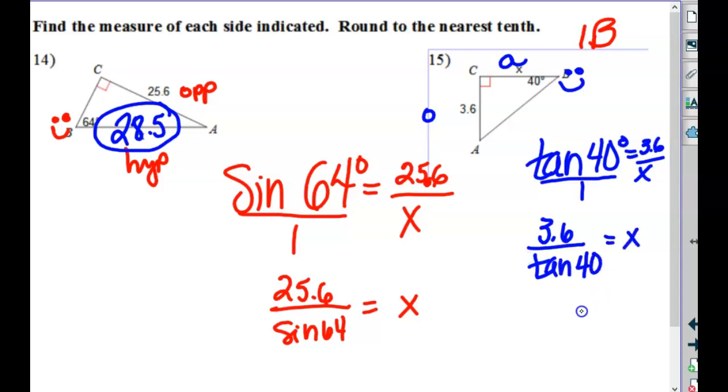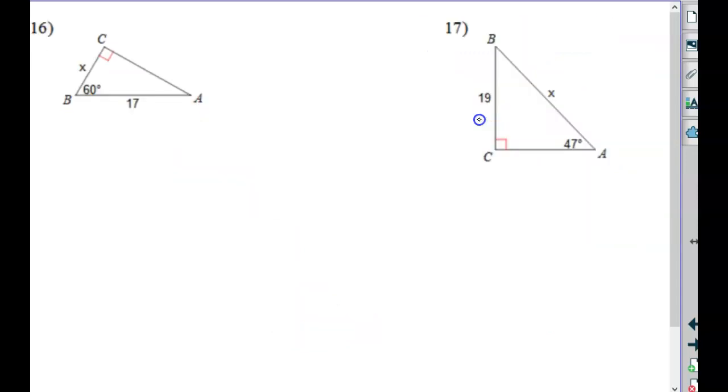It's not always dividing. What does this one come out? Anybody got an answer for me? Anybody agreeing with 4.3? Is that reasonable? Could you figure out whether it had to be more or less than 3.6? Do you remember how that goes? Little geometry hint. If this is a 40 and this is a 90, the triangle has to add up to 180. So this angle down here is a 50, right? And across from the 40 was this number. Across from the 50 needs to be a number a little bit bigger than that, right? Because the smallest angle is across from the smallest side and so forth.